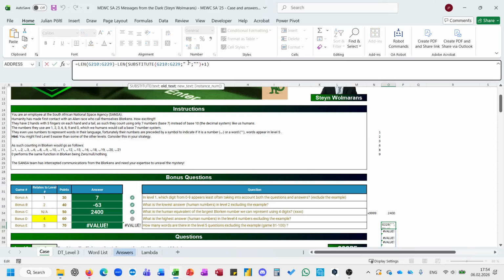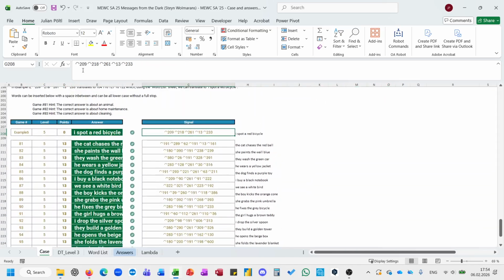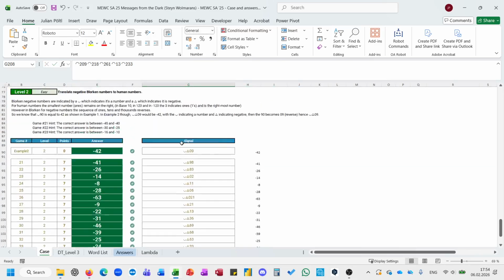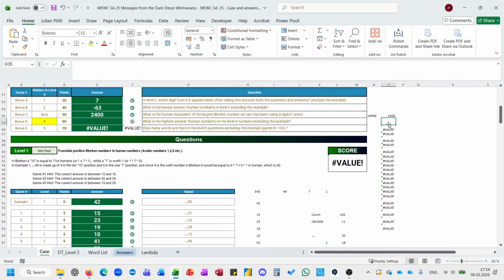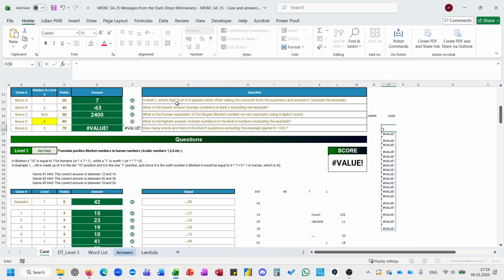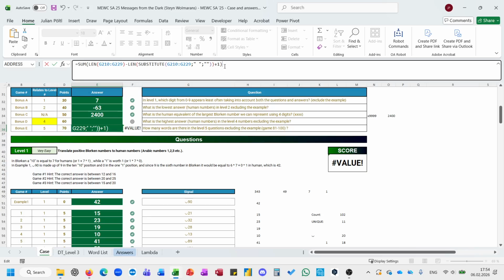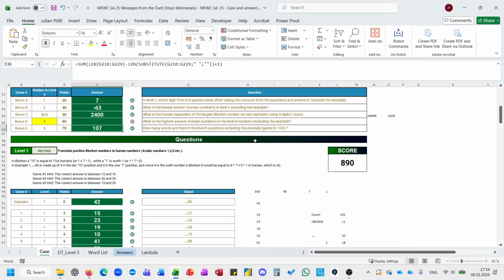No. Okay, then we do it differently. We use this ugly symbol as a delimiter. It should then work basically. Yeah, I know where the issue is. This +1 should be outside the brackets. And now we get to the answer. Sorry, guys.